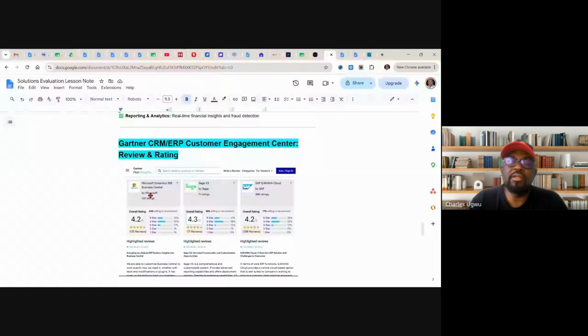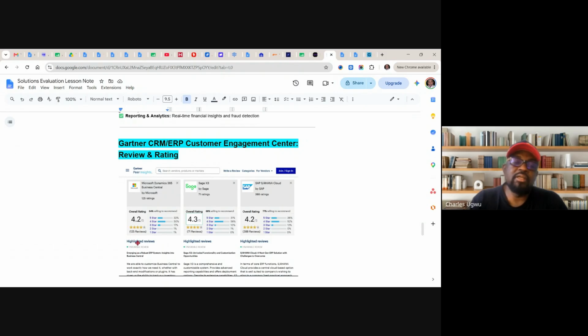So you see here Microsoft Dynamics 365 based on what Gartner is saying, Sage and SAP based on what Gartner is saying. So we're looking at the overall rating based on Gartner.